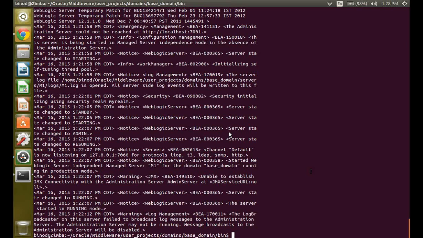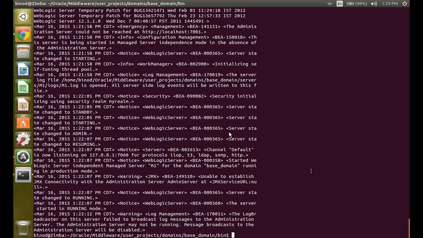So I made some change in JDBC in admin server. But since this server is already down, it will not be able to write the configuration change in the managed server. So admin server will only make the change in all the servers which are up and running.